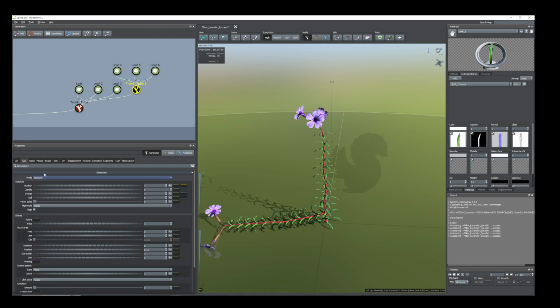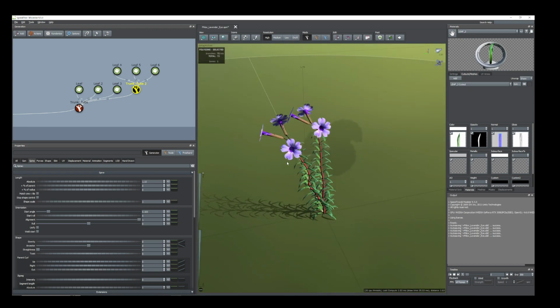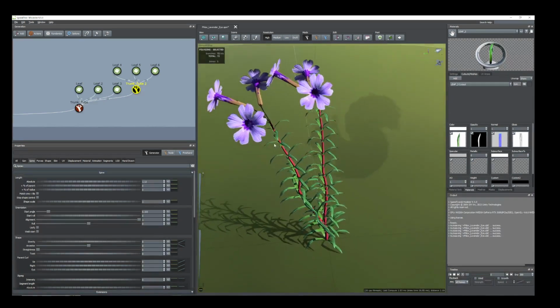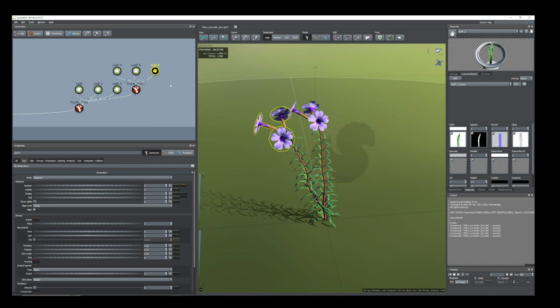Okay, and from spine tab go to start angle and change the angle a little bit more, and from spine tab we can reduce the length. And here okay, I'll rename it as flower.